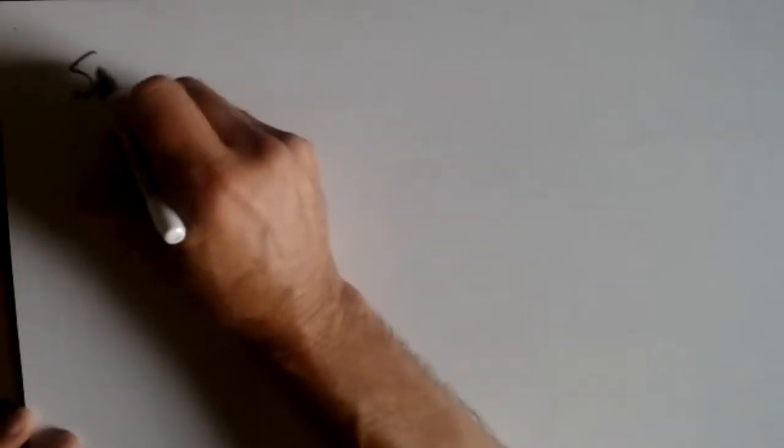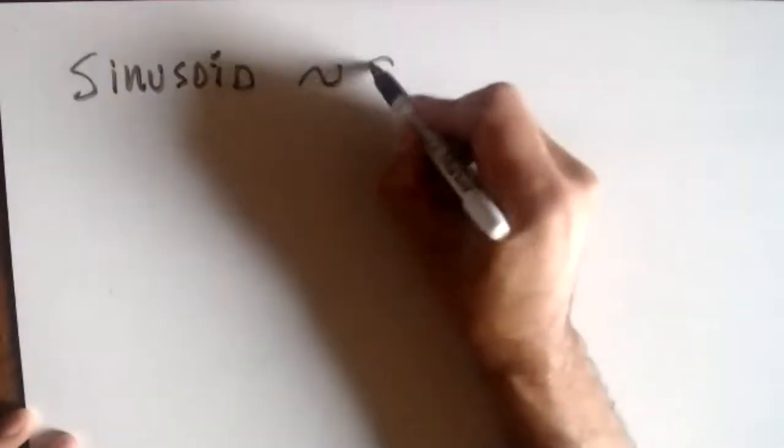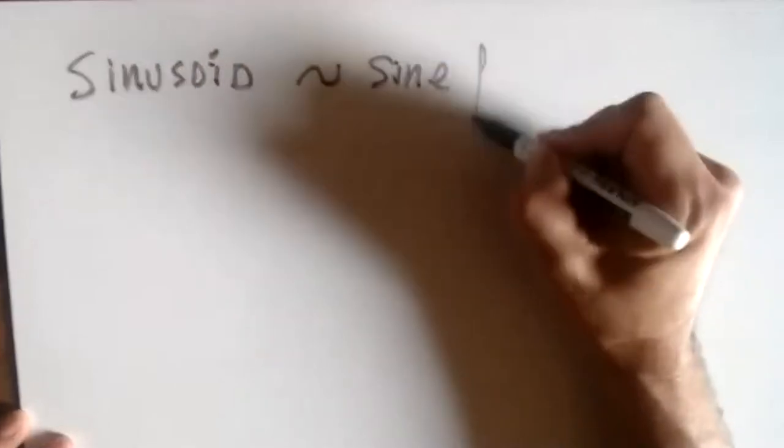Okay. Today we are going to cover applications of some addition and subtraction formulas, trigonometric identities, and we are going to apply them to a sinusoid, correct? This is what we are going to be doing: a sinusoid. A sinusoid, right, is something that is similar to the sine function, correct?